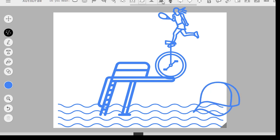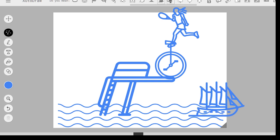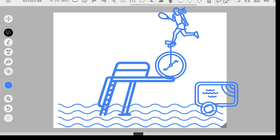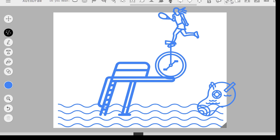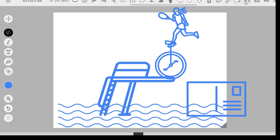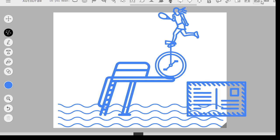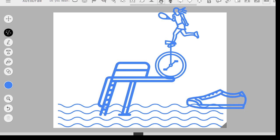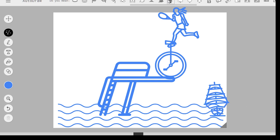Oh, there's more. Beautiful. Yeah, no, that's exactly what I was drawing. A sailboat. Some other kind of boat. A letter? A pool? A postcard. Interesting. A shoe. All right, so.